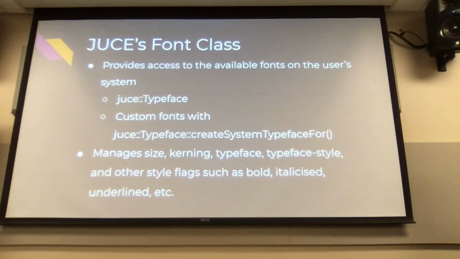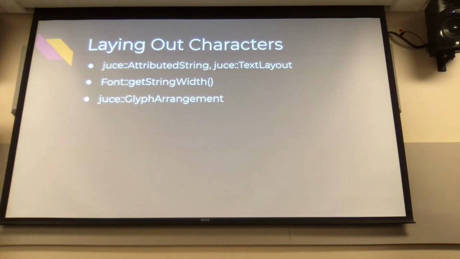Same thing with styles. If you have some font and it has some style name attached to it, you can change to that style by passing the style string, which is also available from the font class itself. And it'll manage size. So when you have a font, you can set the font height, adjust the kerning, and set the typeface and style. You can say whether it's bold or italicized or underlined. Once it's actually drawn to the screen is when all of that resolves, and JUCE will figure out what it needs to do to draw an underline or use the bolded version of the font to draw things.